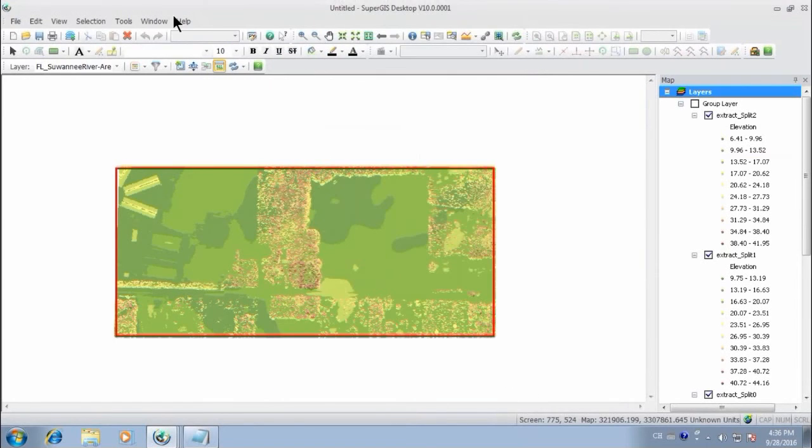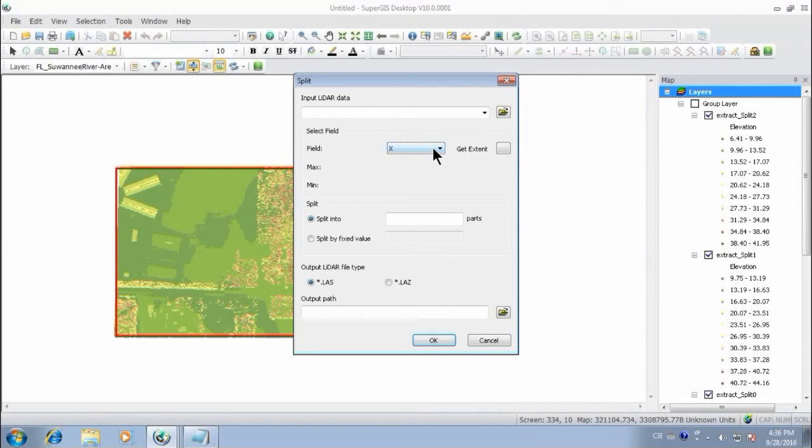Also, you can split your LiDAR data into different pieces. The split function supports users in splitting their LiDAR data in different directions, such as in the X direction, or even with GPS time.